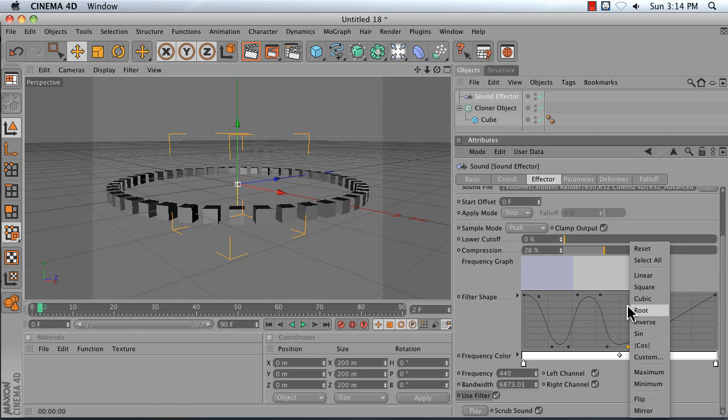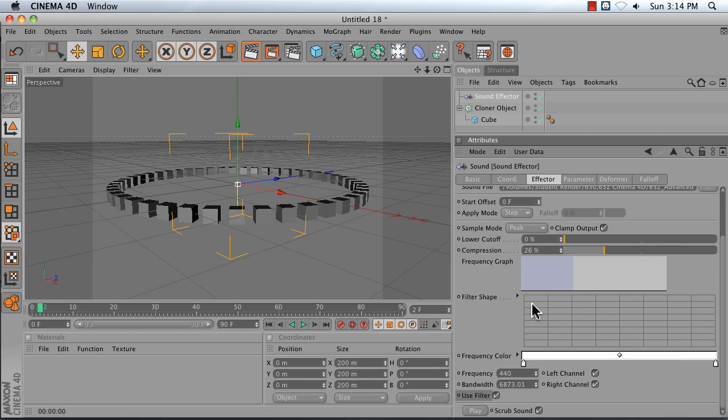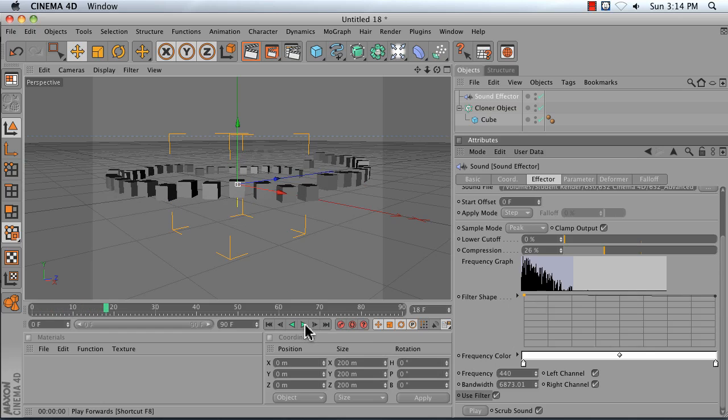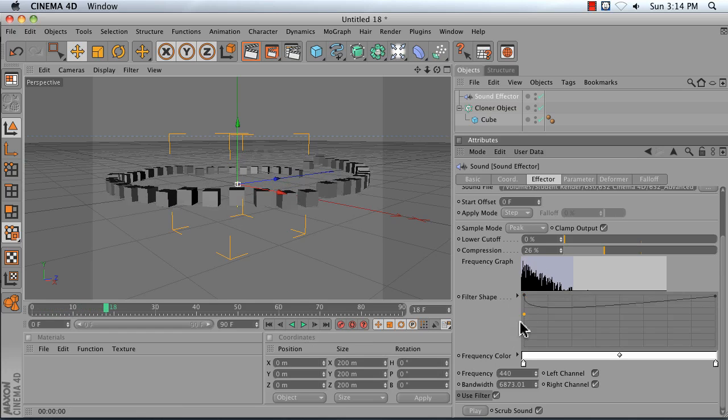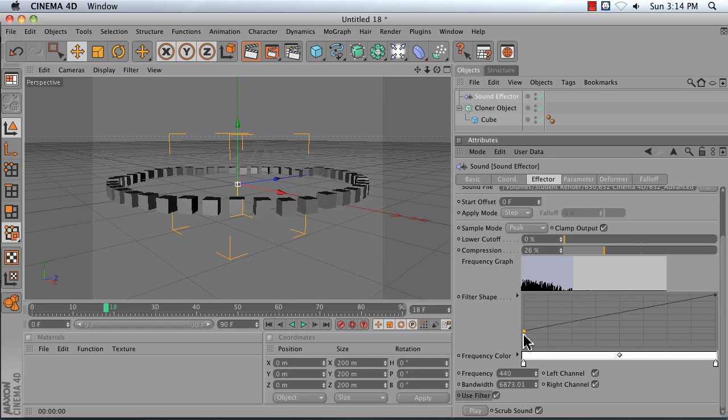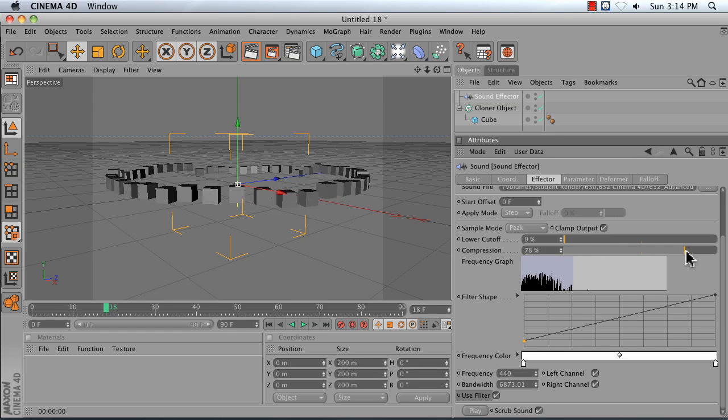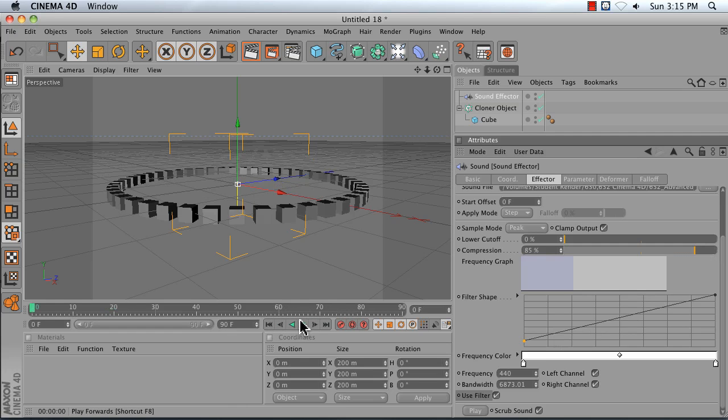I'm going to reset my filter shape by right-clicking and choosing Reset. And instead, I'm going to draw it in again and sort of invert it so that the higher peaks are a little bit lower and the lower peaks are significantly higher. And after doing that, I'm going to increase our compression yet again to magnify the results. So we get something that looks like this.